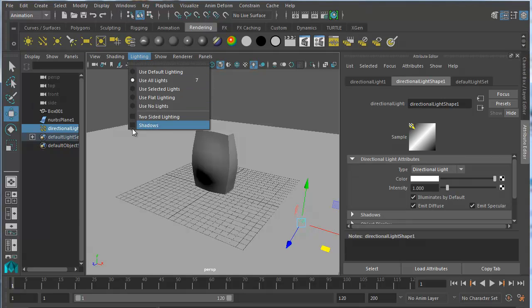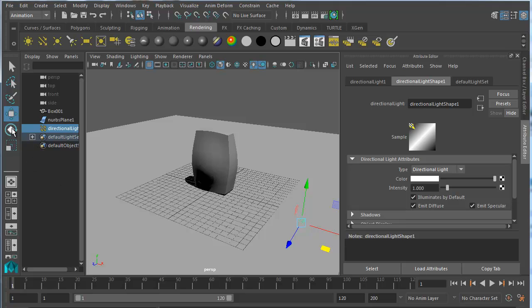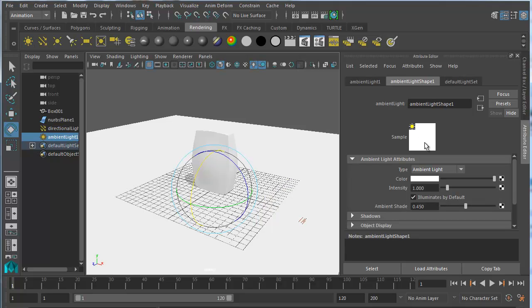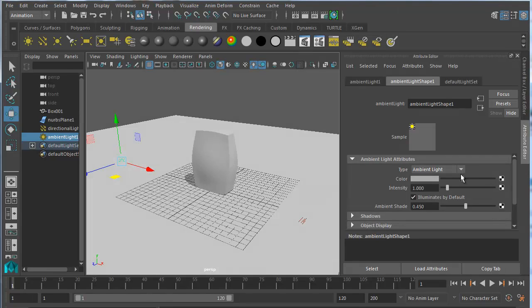Now in the viewport, I'm going to turn on shadows so I can see the shadows here, and that'll allow me to orient the light more the way I want. To get rid of this harsh shading here, I'm going to throw in an ambient light. I'm also going to move it off to the side. And it's very bright. Whenever you have multiple lights, you want to control the setting for that. This came in at basically 100% bright white. I just need enough to kind of reduce the harshness of the shadows and shading here. Okay, so I pretty much have my object set up, and now I want to start working.